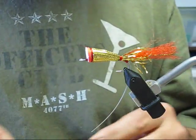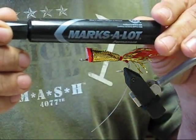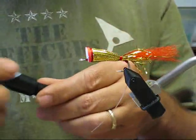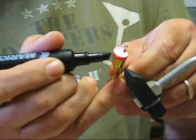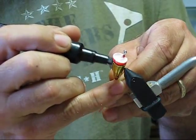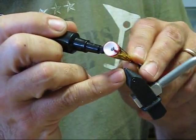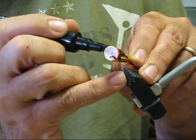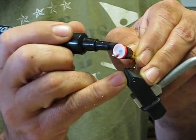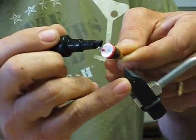The pop-up, we're going to go ahead and color this one. If you decide to color it, just use your Sharpies or Marks-A-Lot, some permanent type marker. You still get a shine through it. It looks kind of opaque, but it's the shiny Mylar. Still kind of comes through a little bit. You won't see the gold. Well, you'll see the gold in maybe some spots if you miss a couple of little spots, but for the most part you just have a shiny black.